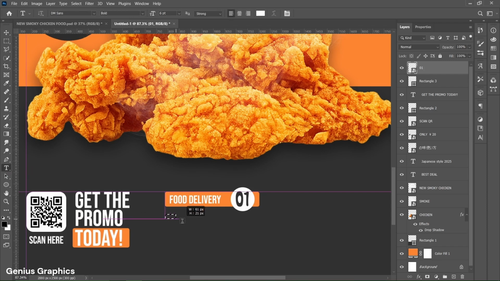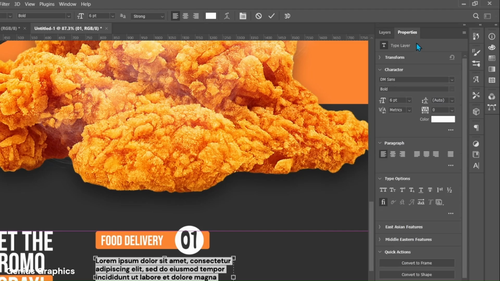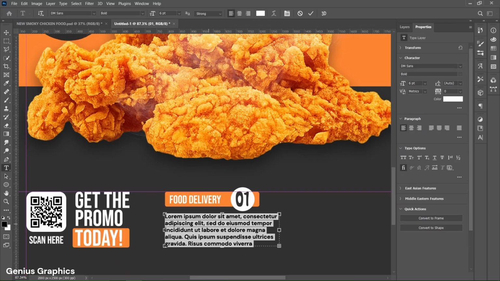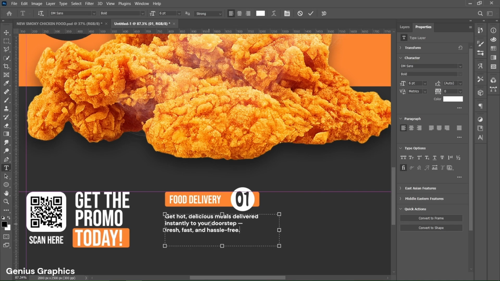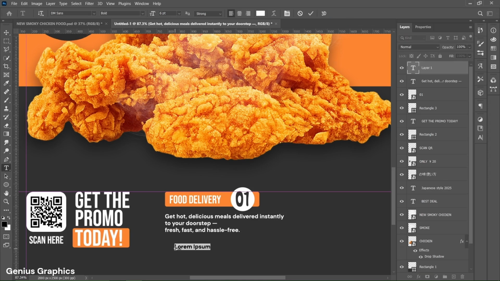Select Type tool. Left-click and drag to make selection. From Properties, copy font style and text properties as shown. Paste the text. Add one more text.